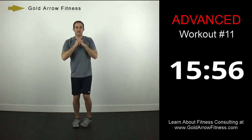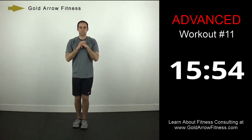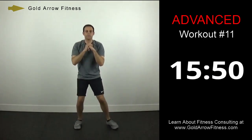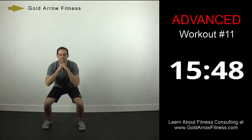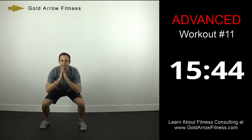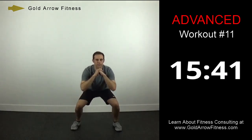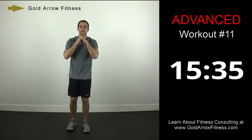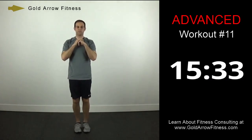Lunge now to the side and back together — alternating: go one side, back to the middle, other side, back to the middle. Deep squats. Bring your hips all the way forward when you come up — squeeze those glutes, bring the hips all the way under for a complete movement.